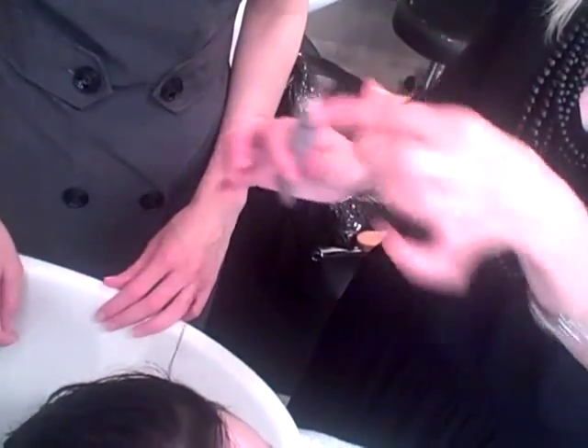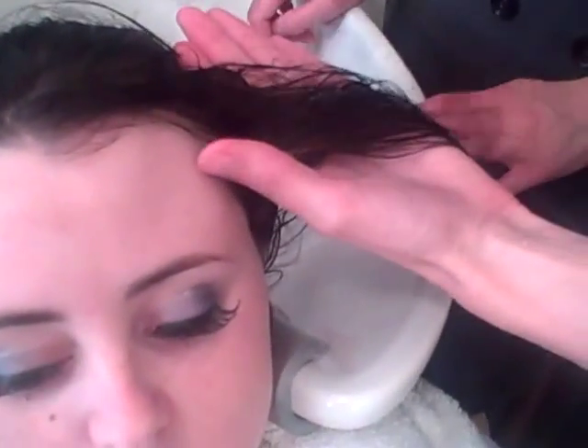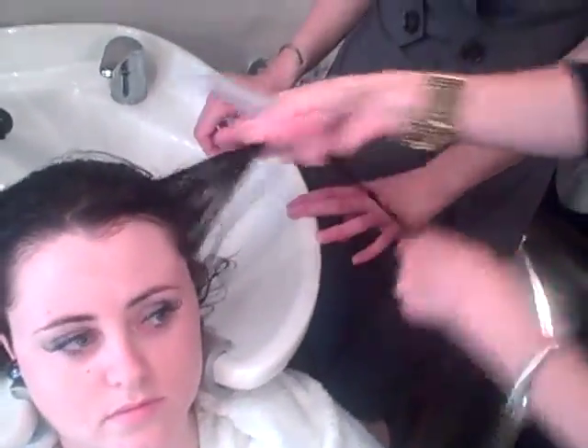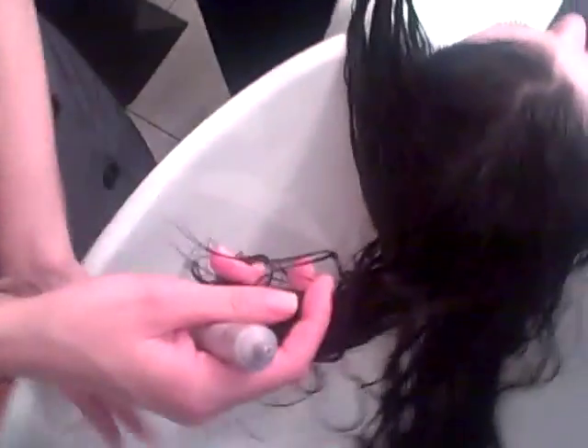And then what we're going to do — it has to be applied fairly quickly because it's quite an instant treatment. It only stays on the hair for two minutes. What it does is it goes within the hair and fills in any of the gaps that age, time, and colour damage have put into the hair. It will fill in the gaps so it will feel stronger, thicker, fresher. So we take sections, just with our fingers, put it through, rub it through and work it through. Enough for each section, and then if there's any excess left, we apply to the mid-lengths and ends.